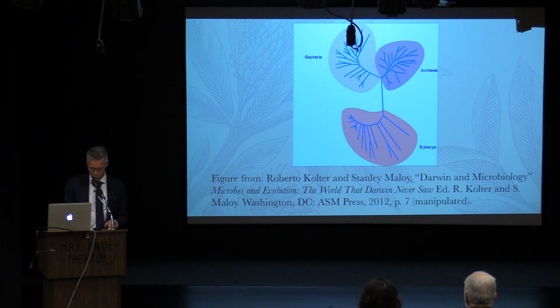You can see 2 closely clustered domains, bacteria and archaea. Both are unicellular organisms that lack a cell nucleus. And then you have the life form eukarya, and that's different because those cells have a nucleus, and also all of eukarya are organisms that depend on oxygen in one way or another.